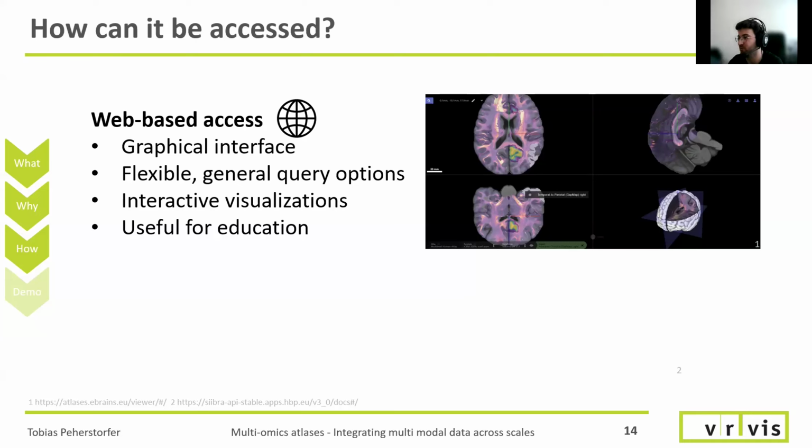And this is quite useful for education, as I also mentioned before, because here you really have a lot of spatial and anatomical or functional context for your data, depending on your population, of course. On the right-hand side, for example, you can see the Zebra Explorer, which is an EBRAINS tool that allows you to explore the multi-level human atlas of EBRAINS in your browser. It's really cool. It looks amazing. And I think it's a really cool tool for education as well.